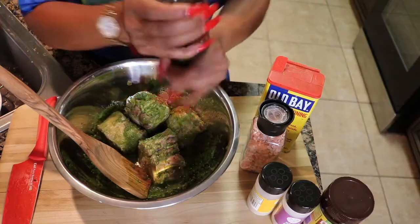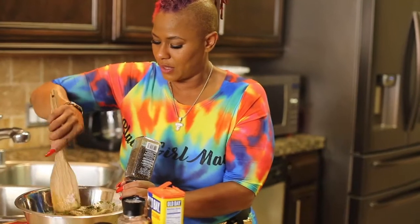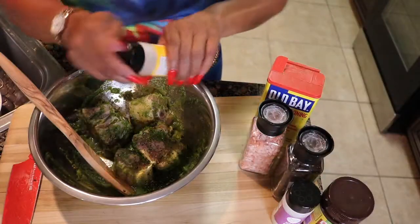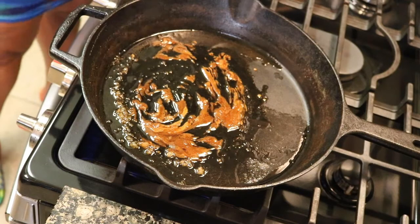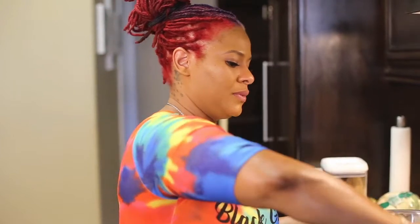And see, I like fresh because, you know, I'm about to put this in a cast iron skillet, so it's gonna really get deep down into that meat. I want to sear it first. I want to sear all those flavors directly into the meat. Okay, now that it's getting liquefied, it's a very short time until this burns. So you have to really hurry up and put that meat in, honey. I'm gonna throw that meat right there. And I like dead on.